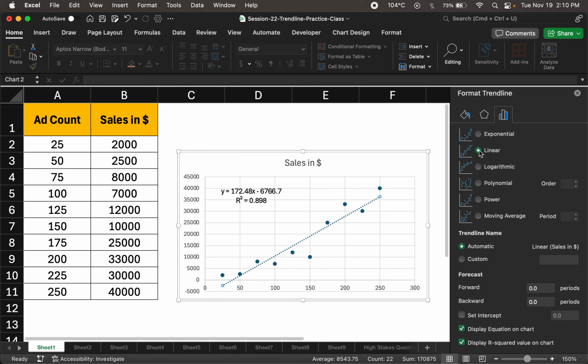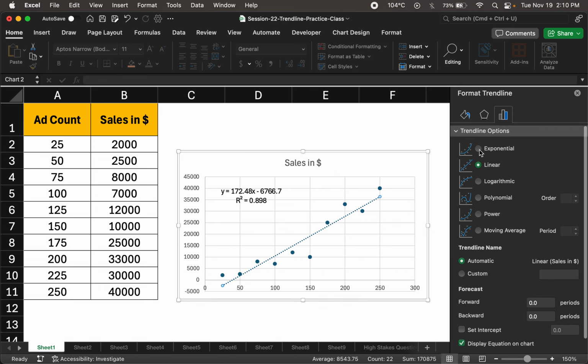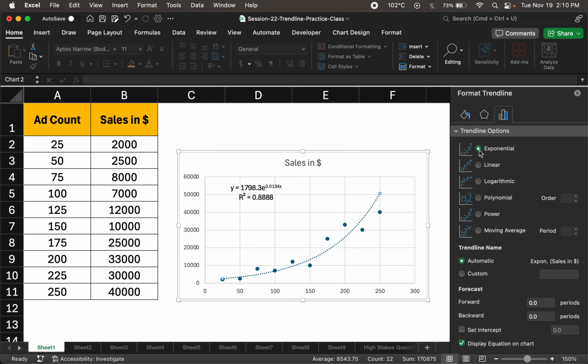But I have more options here to choose the kind of trend line that I would want. So I could choose an exponential trend line, and as I choose different kinds of these trend lines, notice how their equation and their r squared, the goodness of fit, the coefficient of determination also change accordingly, right? So this is a goodness, how good a line fits or how good a trend line fits to my data. A higher value, it is from 0 to 1. So the closer it is to 1, the better a fit it is, right?